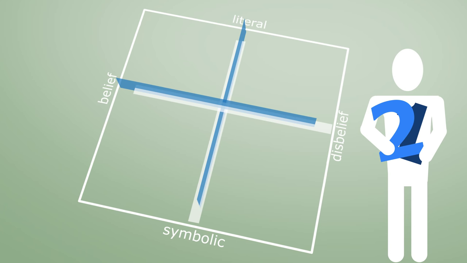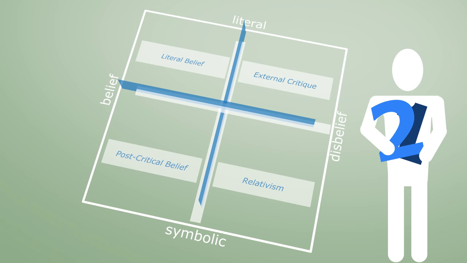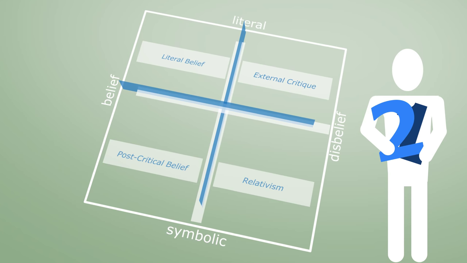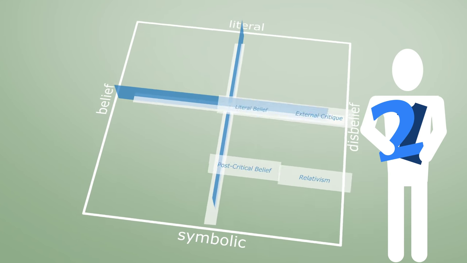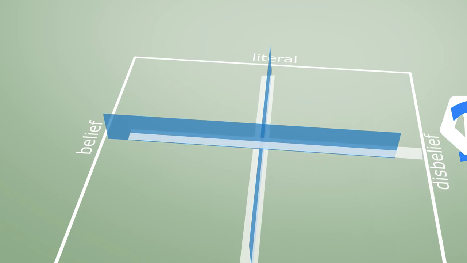The combination of these two axes results in four different cognitive belief styles. This is the model within which we can measure the PCB scale. We can find characteristics of these four belief styles in every person.